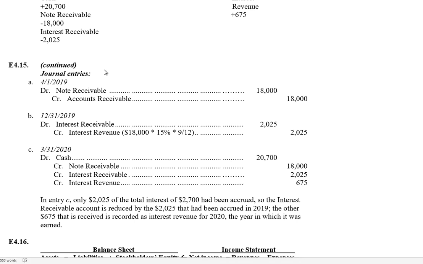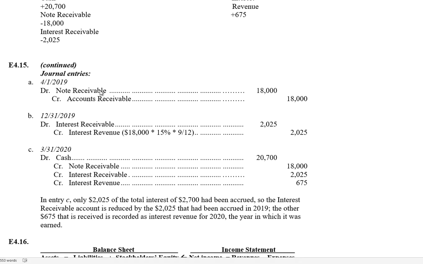So very often companies will accept a note for their receivables, but when they do, they have to keep in mind to record it as a receivable in a formal setting so we can account for it. Keep in mind we open accounts in accounting when we need them and we want to account for something a little differently. So we say, this is no longer an accounts receivable. This is a note receivable. So we're just swapping receivables in this first transaction.